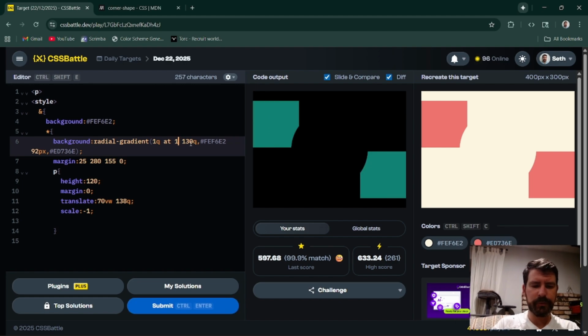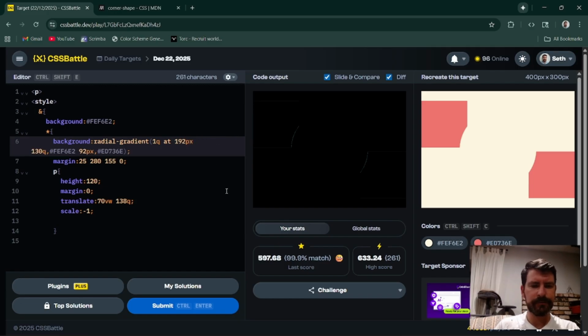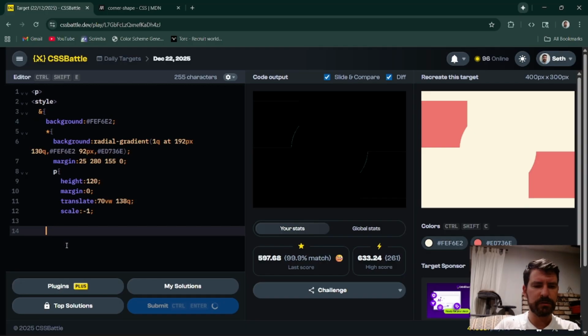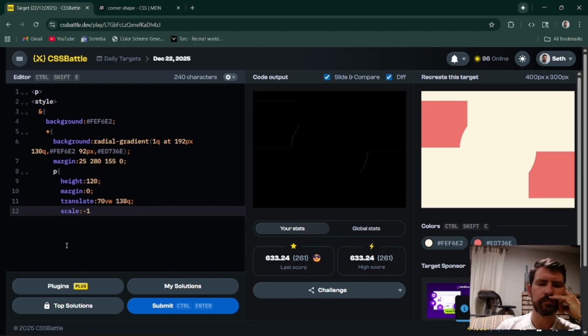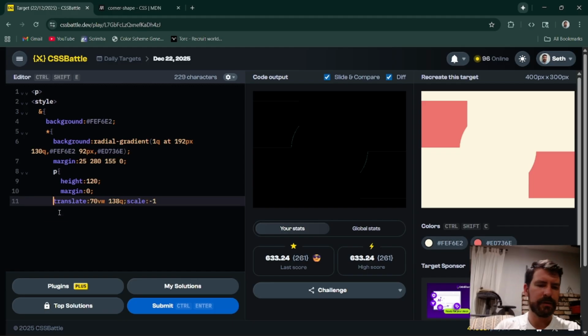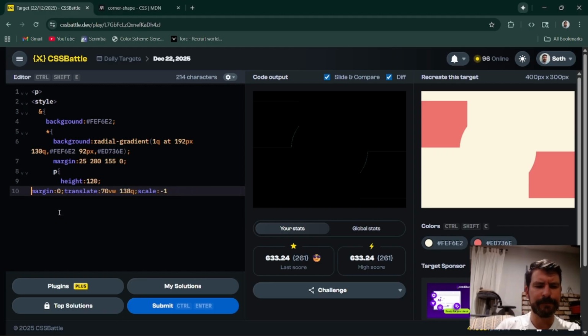I'm leaving it. 192 pixels. We'll call that good. Let's get this reduced. Yeah, I have to have that margin 0 because even if I was able to isolate the margins on this, there'd be default margins present that I need to get rid of. So I'm just going to leave it. It's okay.